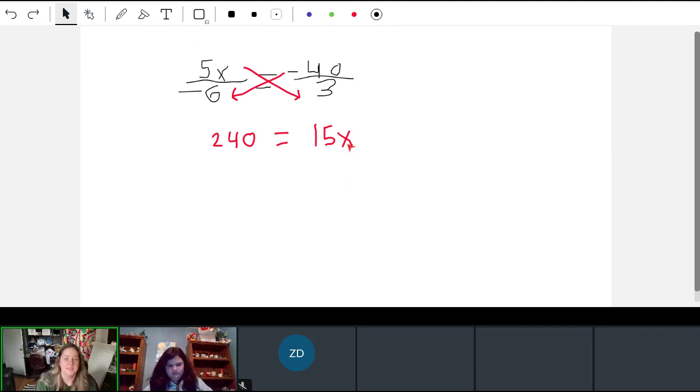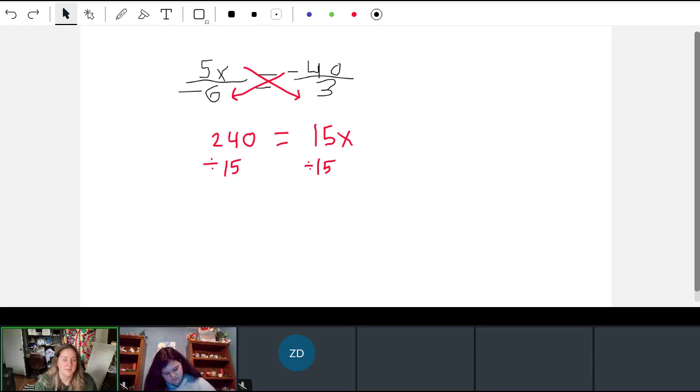Now, what you want to do is get this x by itself, right? Because that's what you're trying to solve for. Let me make sure that's what the question said. Yes, solve for x. So when you have a number like this that is stuck right next to the x, like this 15, Trisha, you've got to get rid of that 15 so that the x can be by itself. And to do that, you have to divide. So you have to divide both sides. Anything you do on one side, you have to do on the other. So you have to divide both sides by 15.